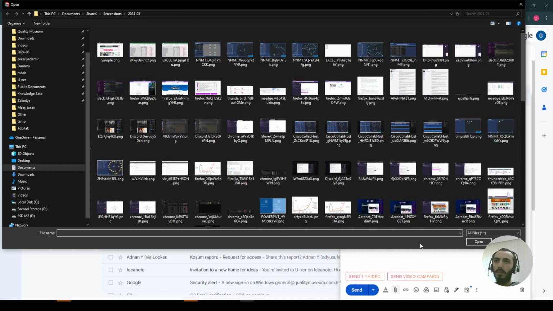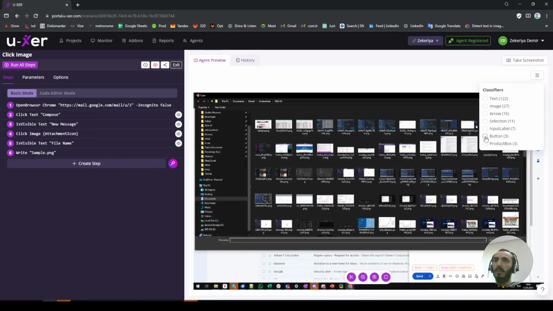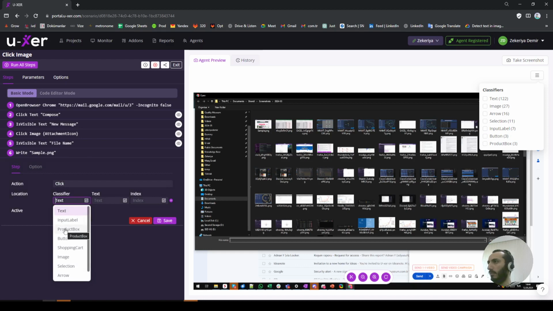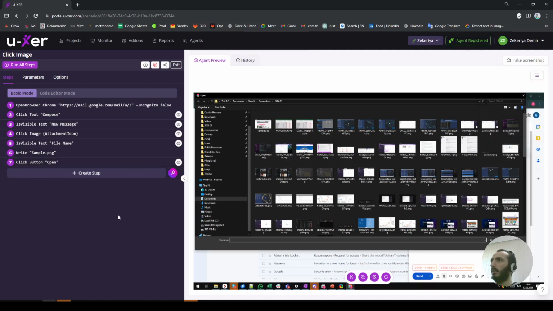So I want to click this open then. Actually, I can say click open button, or click text open, or hit enter. I just want to be sure. Let's say here, for example, I check here, it says button. Sometimes computer vision may not be able to find the buttons exactly. So now it finds it in my case. So I can say click button open. Save. Then right click open save, and let's try to run this.